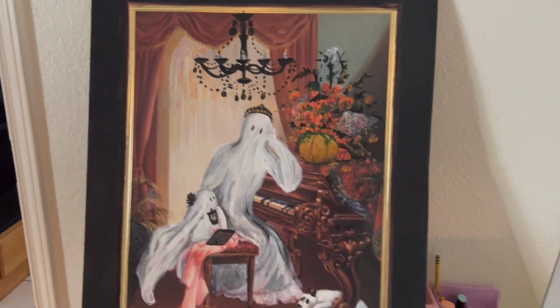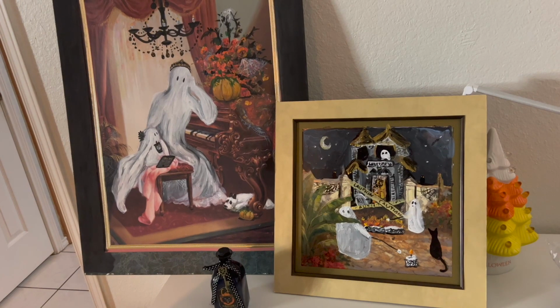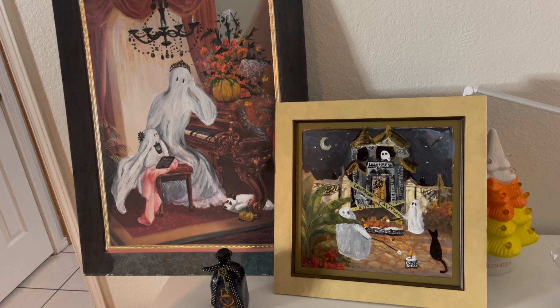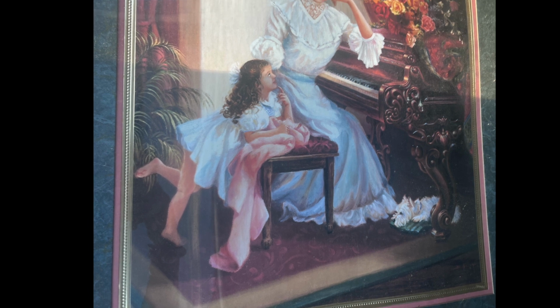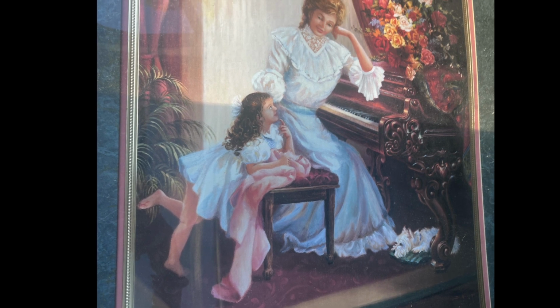Okay, so they are finished. These are the beautiful masterpieces. I hope you love them. Here is my sister's painting that she found, the Victorian style one. This is before. Look at it.